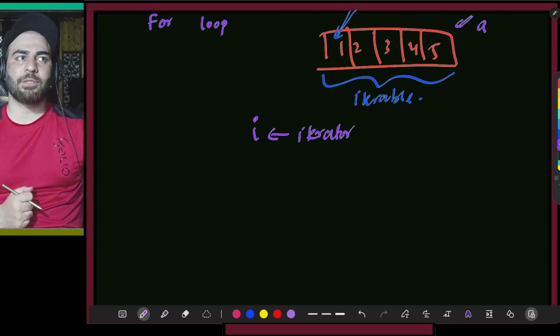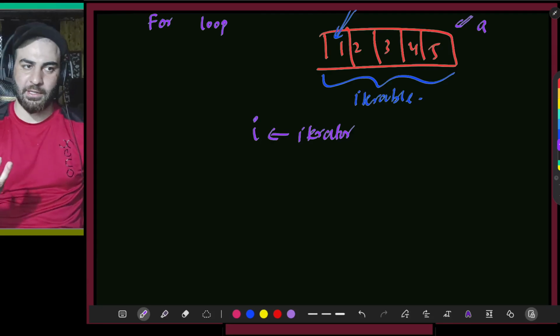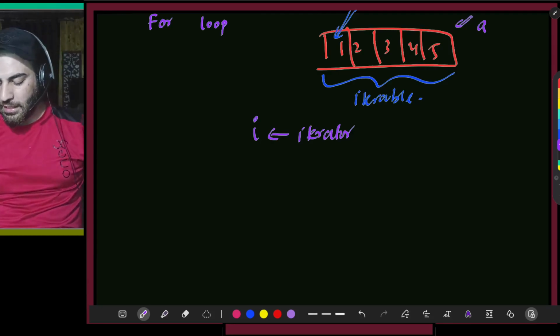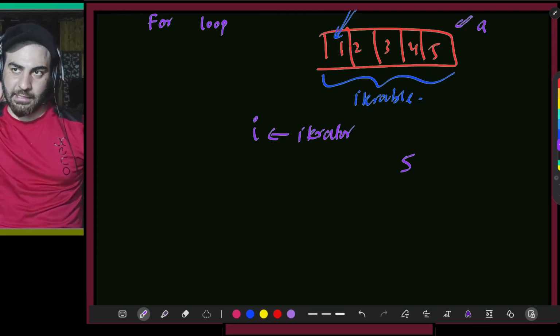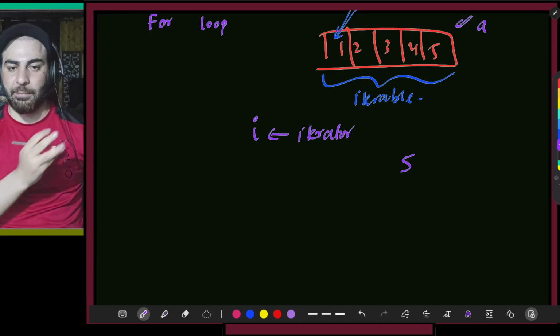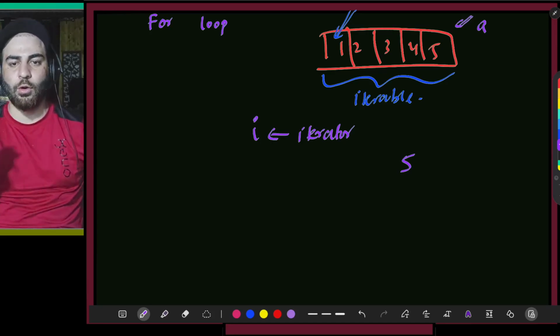If I give you some object, let's suppose a function is also an object. If a function is an object, and I say I have a loop and in that loop I say some integer is 5, can I use loops over here? No, I cannot, because for loops I have to traverse, and for traversal the thing should be iterable. Iterable means I should have an iterator which can go location by location.